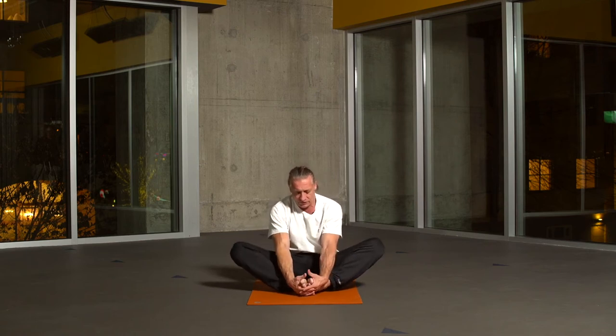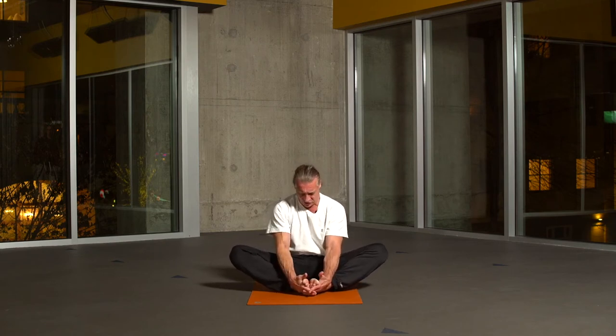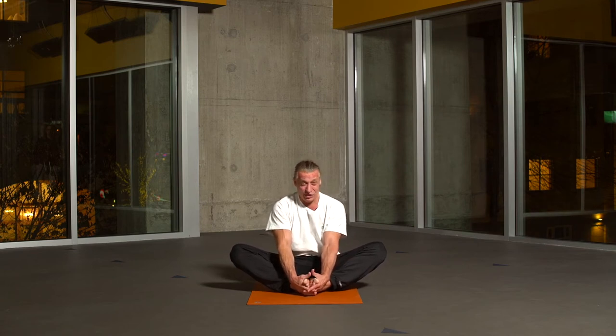Interlacing the fingers. Different systems do this differently. Some systems like the heels real close to the body, some systems further out. It's wherever you're feeling it. I've been teaching yoga for 20 years, doing it my whole life, and everybody feels this in a little different place. I'm right about here. So there's a couple different ways to do this.